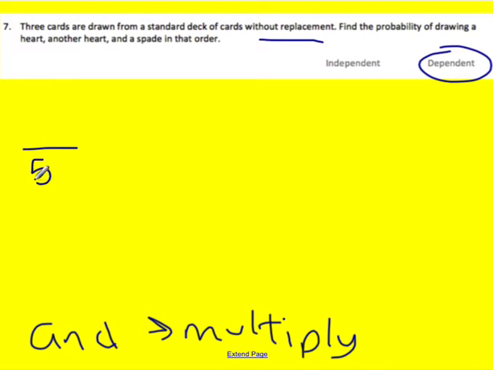So starting off, we have 52 cards, and a heart is one of our suits, so there's 13 of them. I might suggest you pull out your probability review note sheet and just jot down a couple things about cards on that review or on your cheat sheet. So 13 out of the 52 are hearts. Well, I'm going to take that heart and set it aside, which means I only have 51 cards left, and I also only have 12 hearts when I set it aside.